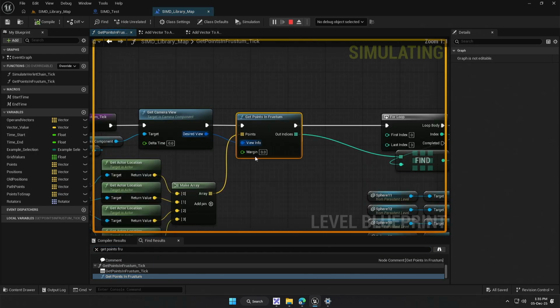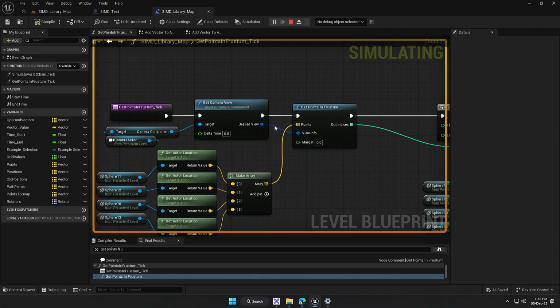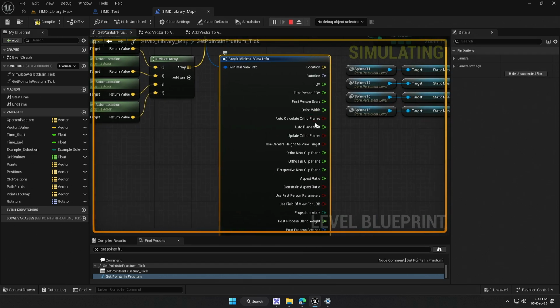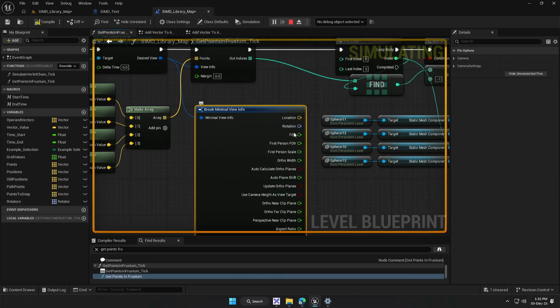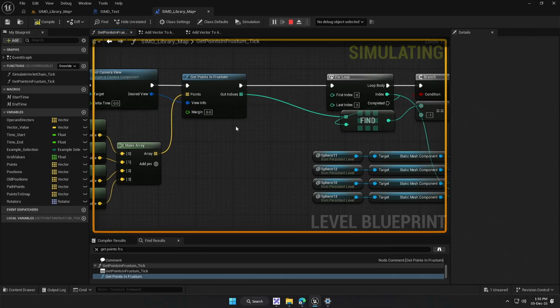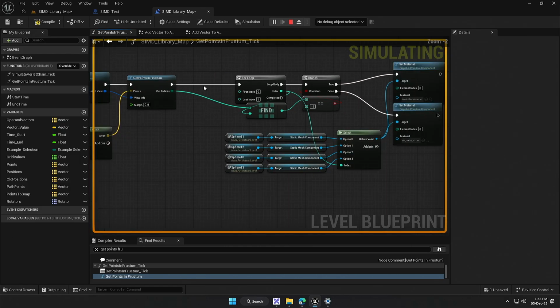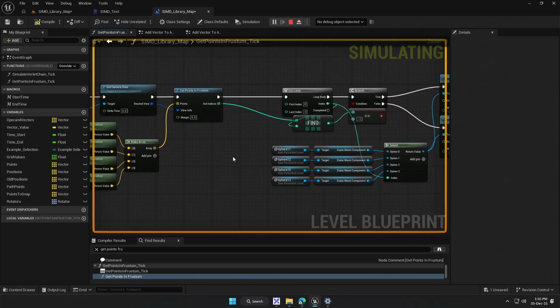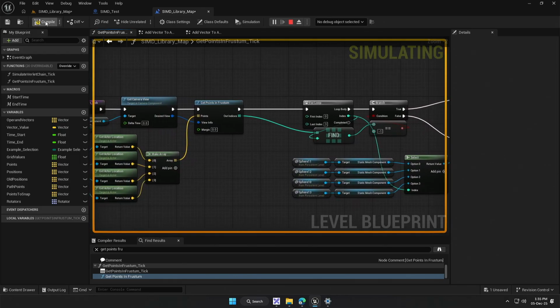Let's find this. So this is basically how it looks. You just need to get the camera view. So what is the actual view here? And if you break, you can see it has a bunch of information for the camera. What is the location? What is the field of view? What is the width, so you know the aspect ratio. So you get all that info from the camera, and you get the points, and then you calculate and see if the points are inside of that. And in here we just get the information about who is inside and who is not inside the camera view.